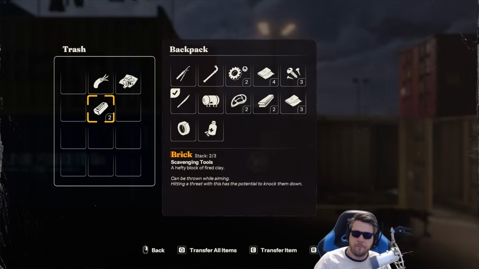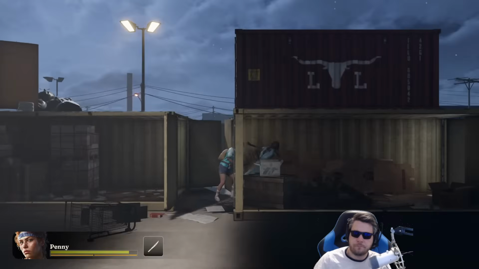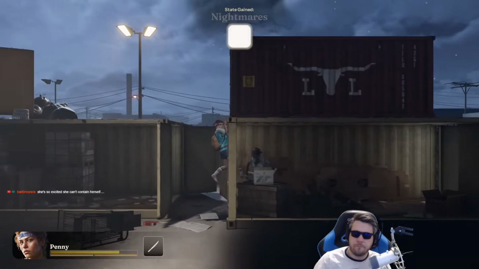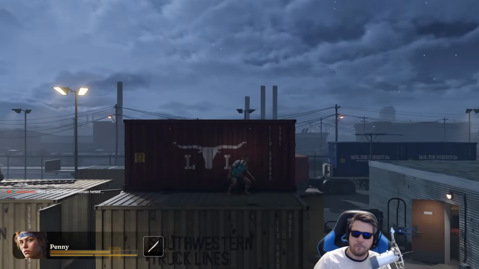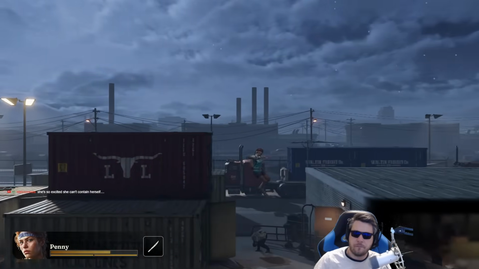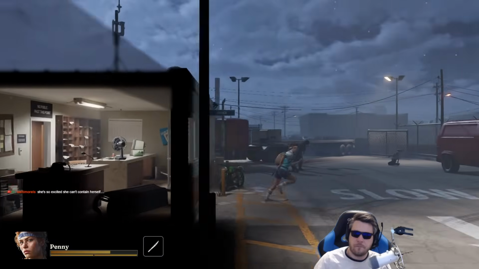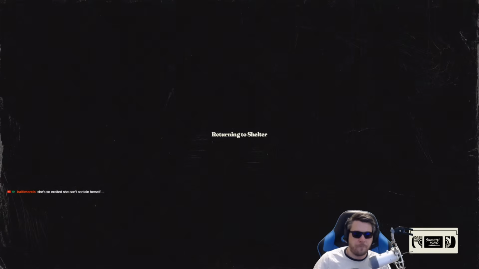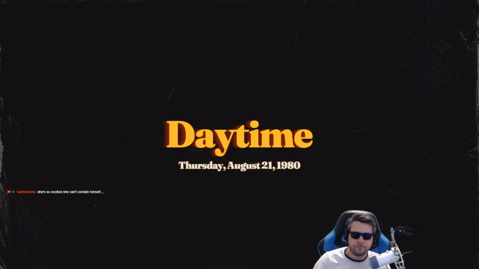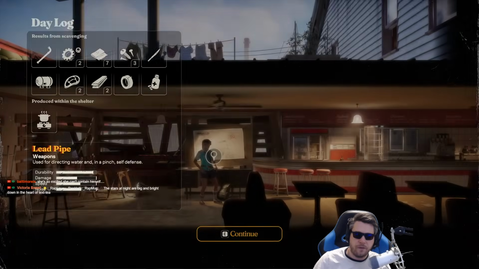Pipe weapon. Ma'am. Do not touch. Bye. We're good. She's fine. She'll have a couple nightmares, but it's okay. Alright, cool. And we finished the Fuge.